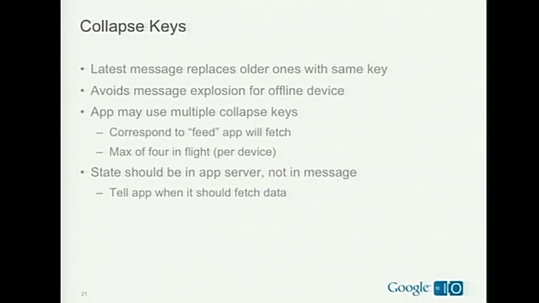This really emphasizes the design principle of keeping your state in your server, not in the messages. And we find that this allows for very clean design. It allows you to decouple your messaging channel from, for instance, your synchronization channel. And that way, the same code that you use for, say, a manual refresh can make use of the synchronization channel as is, and all you're doing when you receive a cloud-to-device message is kick off that code.